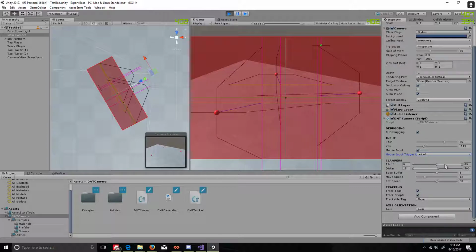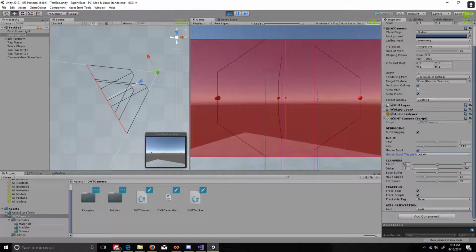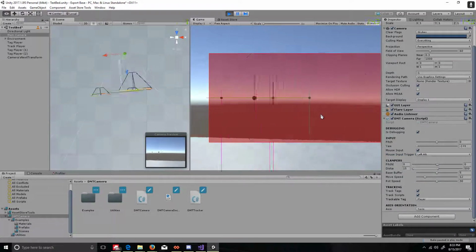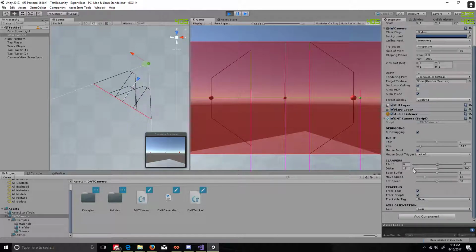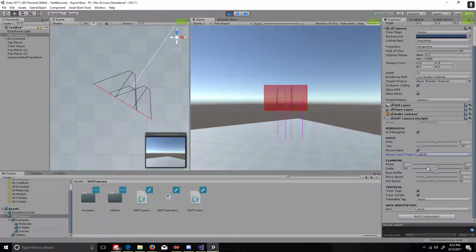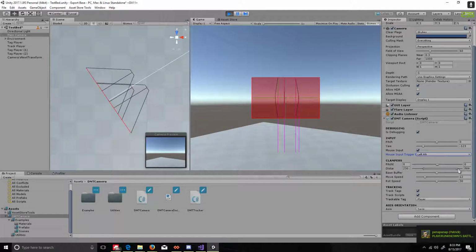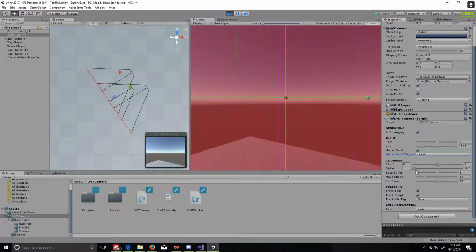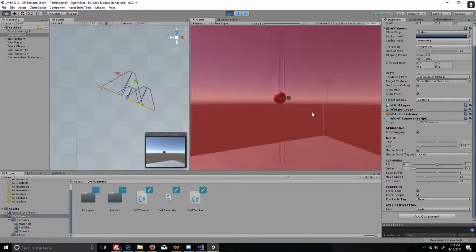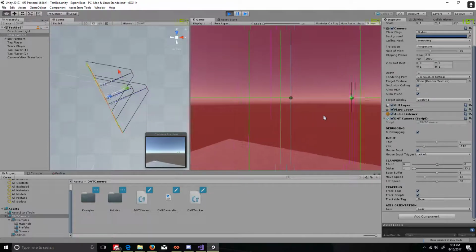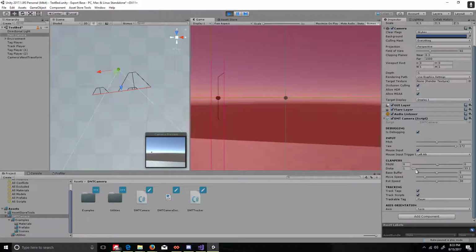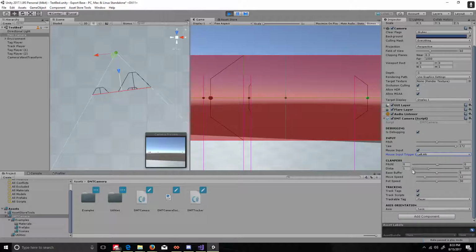You can also change the boundaries you're working with. You can, for example, turn your maximum pitch really low, or just fix it to something like 0. Okay, so now I can't pitch at all. You can also fix the minimum distance, so you're always pretty far zoomed out. You could fix the maximum distance. I can't really show that too easily. Hang on. There you go. These kinds of things you're probably not going to want to do. You want them to not be as bound as possible, just within reason.